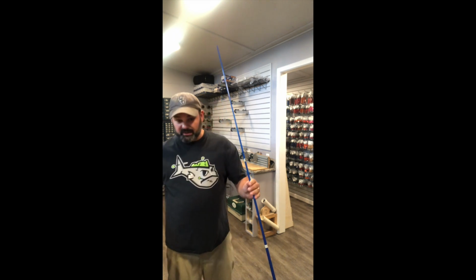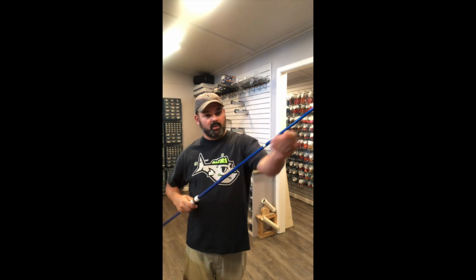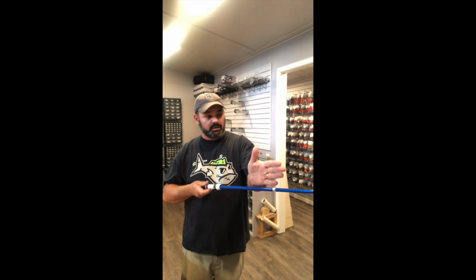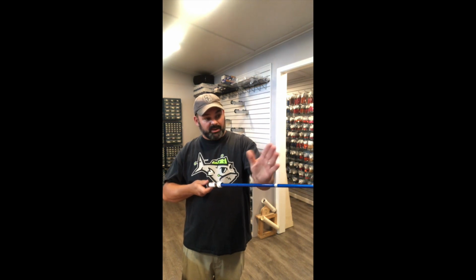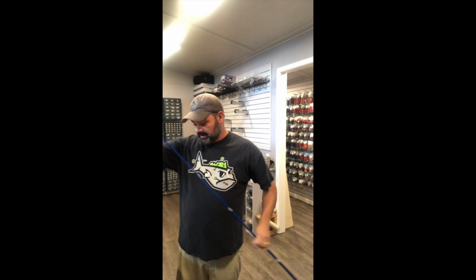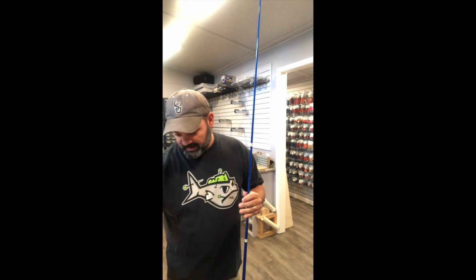Now if I was doing a spinning rod, then I already have my mark to line up my reel seat and my guides. The guides will be put on the side of the blank where that mark is if you're doing a spinning rod. That's where you bend it. This is a conventional, so I'm going to take that mark and move it to the other side.